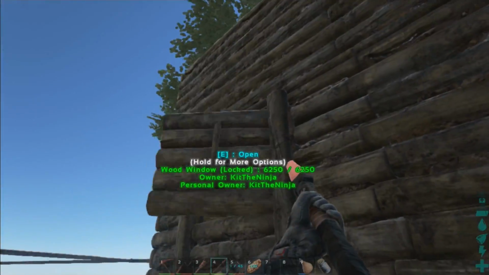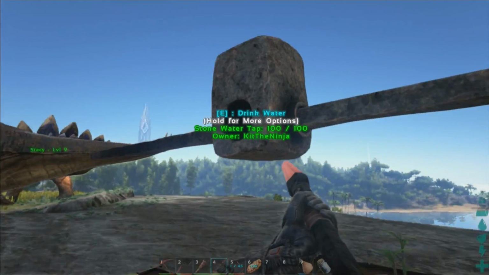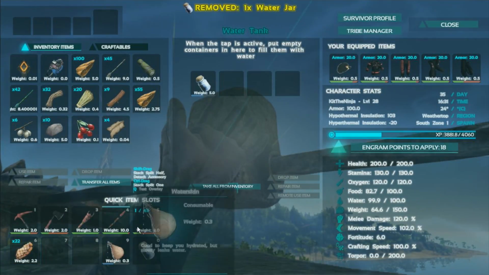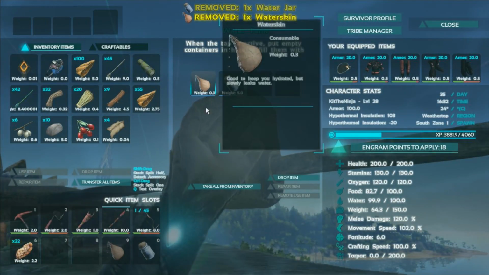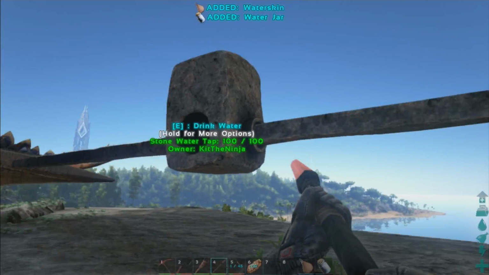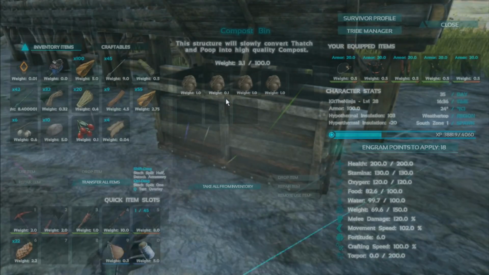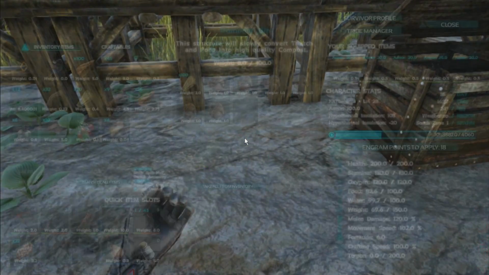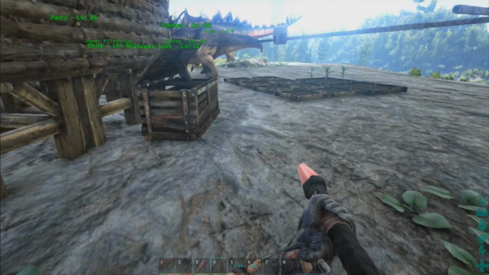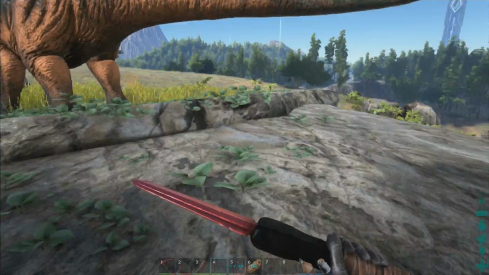Garden has been expanded. I now have two medium crop plots. They take a lot of wooden stuff to make, so I don't have a lot of them. I guess there's no reason to fill this thing up past half, because maybe it gets more water, but eh. This is just my poop bin. All extra poop goes there. My other two are invisible. I have 100 thatch and 6 poop in each of them because it takes 50 and 3 to make fertilizer. You may have known that from a previous episode.